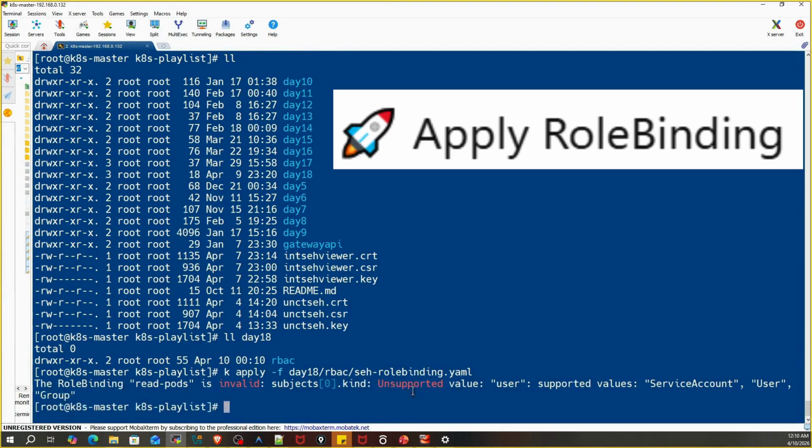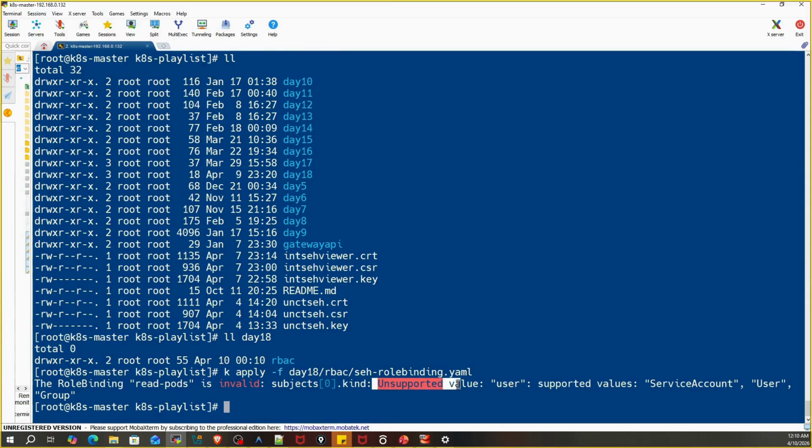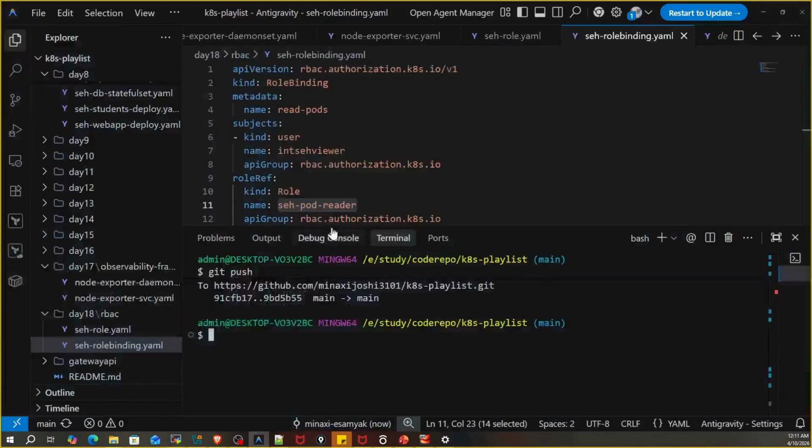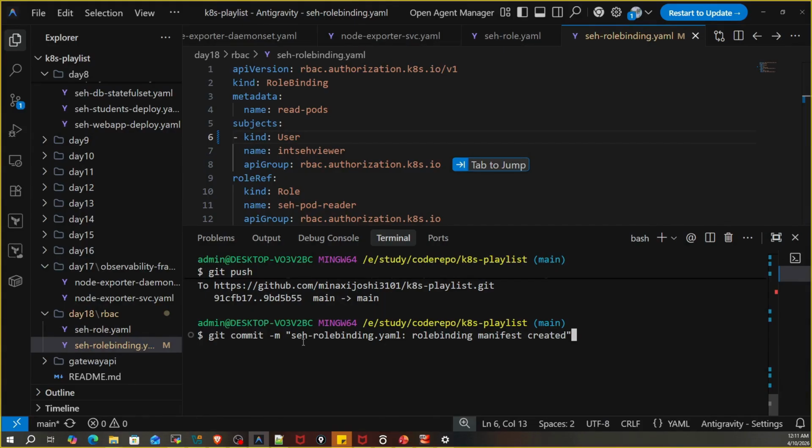Hit enter. Here we are getting unsupported value user. It should be User with a capital U. So let's correct this. Save the changes. Push the changes again.